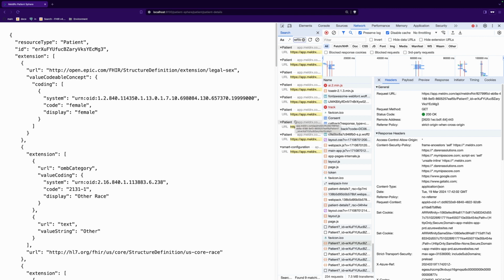If you want to authenticate with Epic, you just authenticate with your workspace. If you want to pull the data out of Epic, you don't need to worry about interacting with Epic or interacting with Cerner or any other EHR. You're just interacting with your workspace, which has a FHIR compliant API and will pull the data out of those external EHRs and display it to you. And this is going to be it for the demo.